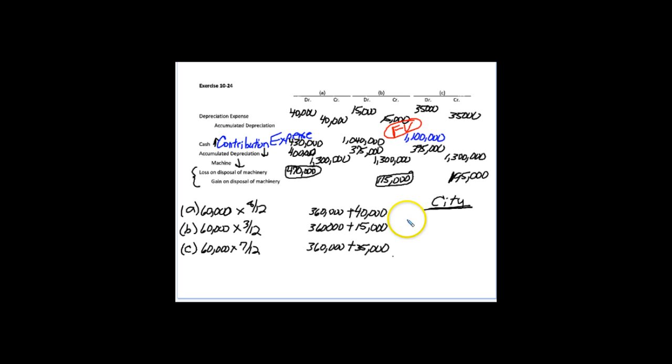Okay. I also wanted to look at the city that we donated this to. What would their journal entry have been? So they would have a machine coming in, and the city would have recorded it also at its fair value, $1,100,000. So again, fair value would be used by the city, and then they would have something like contribution revenue for the $1,100,000.